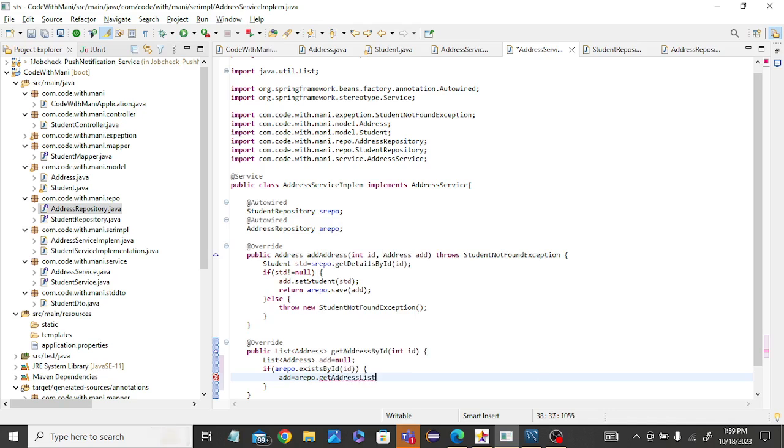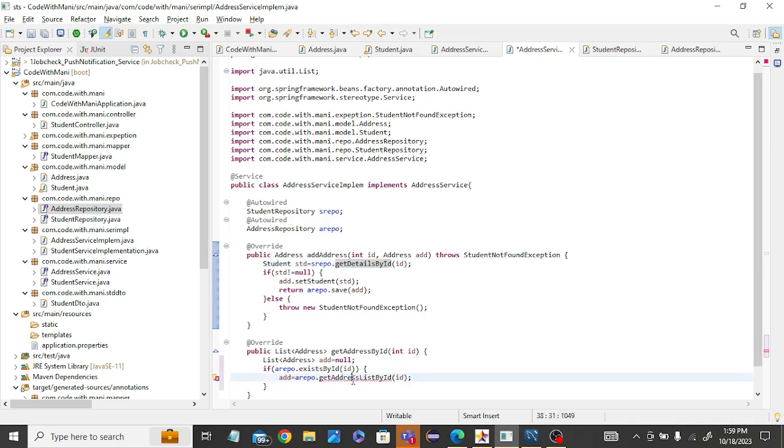I want this method, but it doesn't exist, so I have to create it. See, here you can see getDetailsById. We already wrote one method and a query, and it retrieves data from the database.